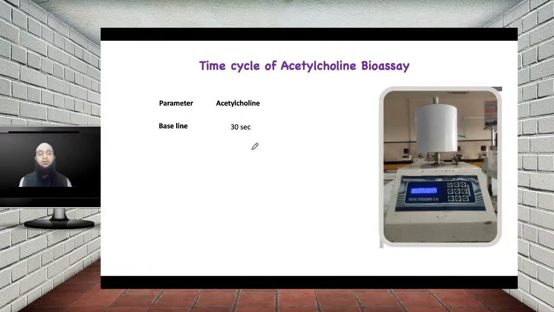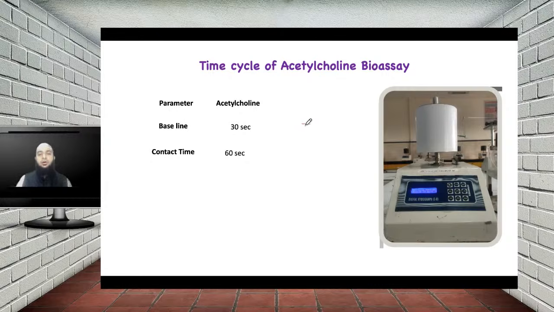The baseline is what you take without adding the drug, so generally you get a plain baseline, because you have not added any drug, so you are not getting contraction. For 30 seconds you can measure the baseline. Then the contact time you are using is 60 seconds in the case of rat ileum as the tissue and acetylcholine as the drug.